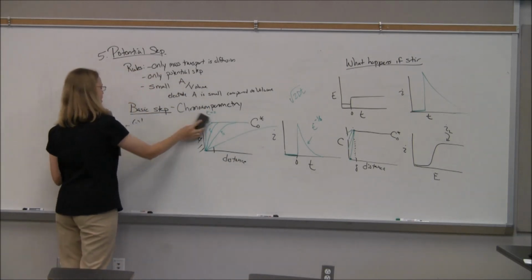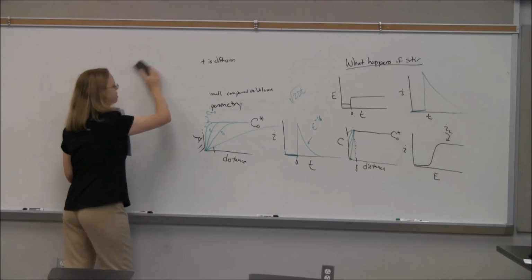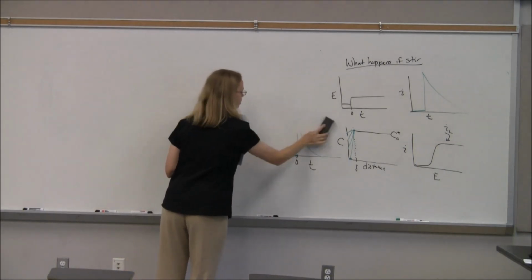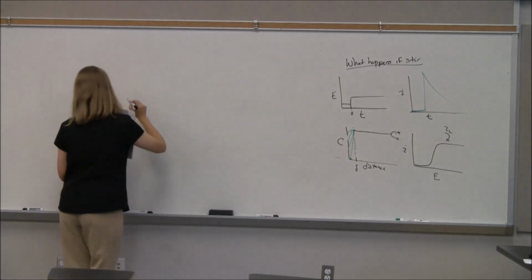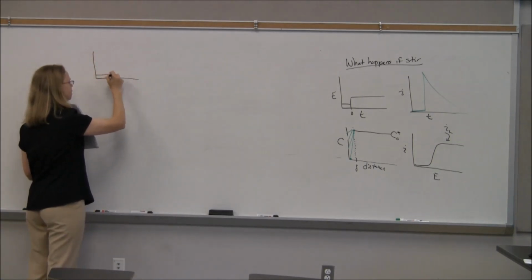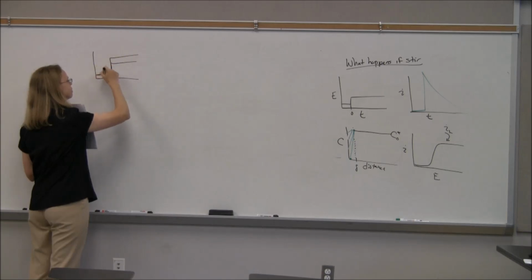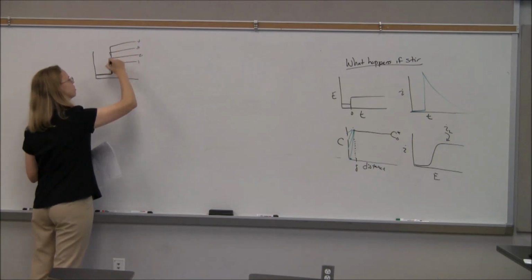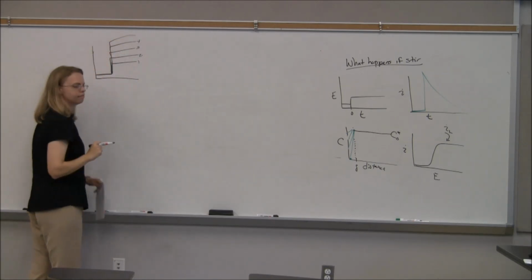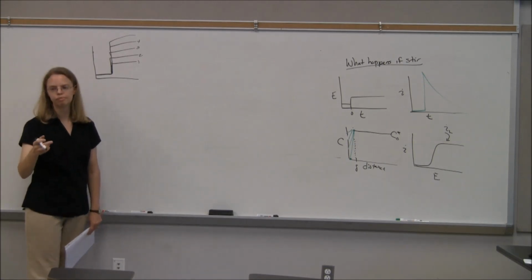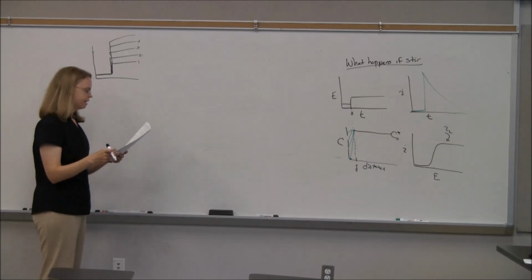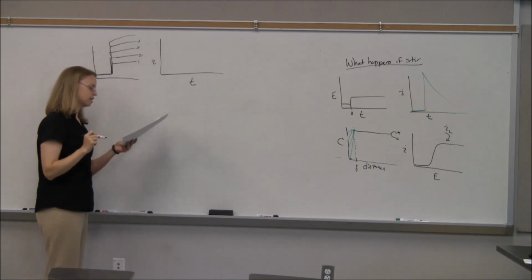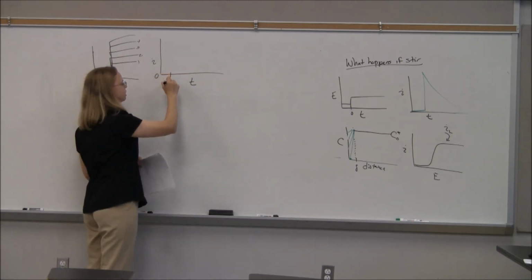So with potential step then, they have this sort of theory of sampling. And they say, what if instead of just doing one little step, I did a series of steps. So I come back each time with the same thing. You know, and I'm going to do steps 1, 2, 3, 4, 5, something like that. So I'm going to step up, come back, and step up a little further, come back, step up a little further, come back. We kind of look at I over time. Yeah, we'll call this T0.